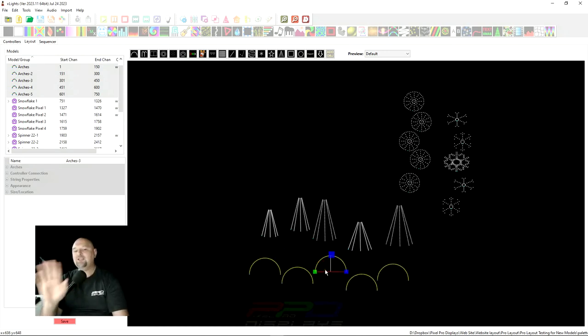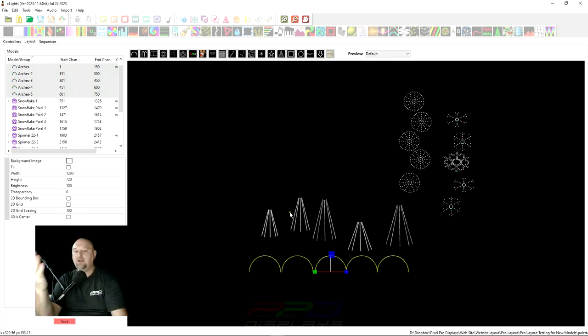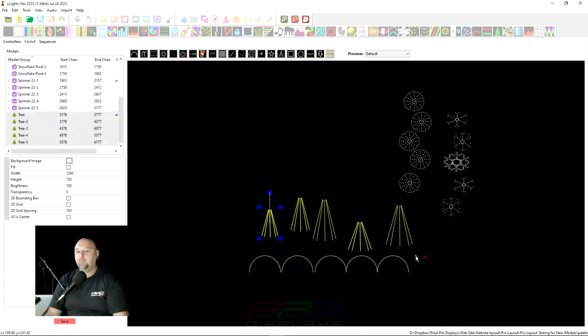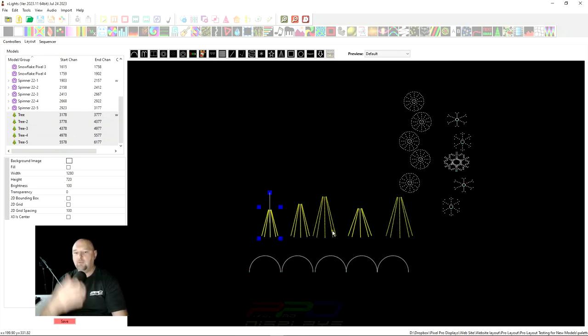Let's go ahead and begin aligning things. So right-click. We'll hit the align. We'll try aligning to the top, right? So there's the alignment. And now the next thing that we want to do is show you about aligning to the bottom. Let's do that. We'll select all these little mini trees here. We will align to the bottom. Bam. Now they're all in a line.